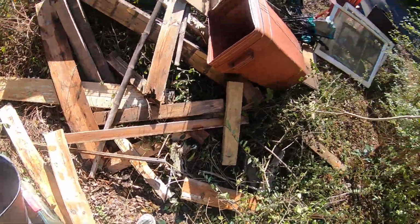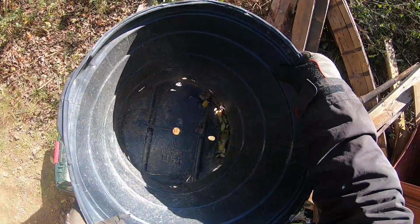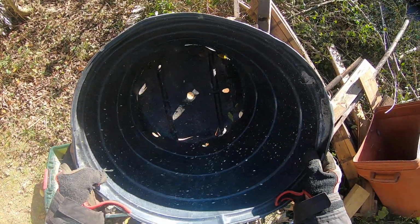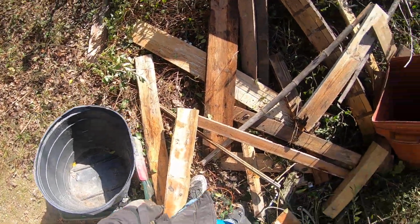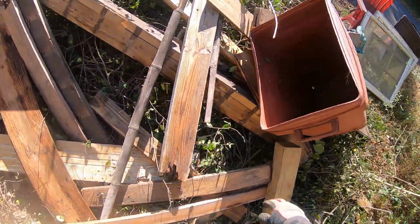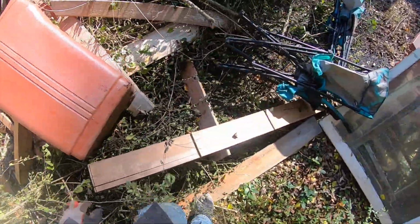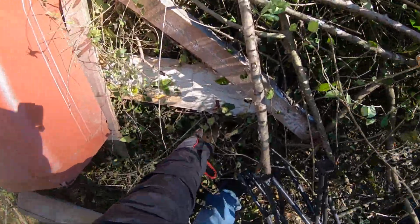Oh, don't hit that. I almost broke the glass. Don't do that. That's a nice big pot. Oh, it's all busted up there. I don't need it. Okay, checking that. Hinge right there.